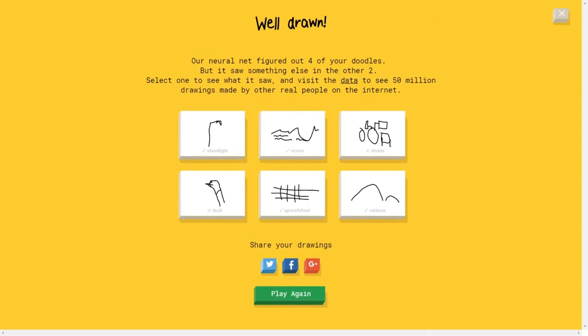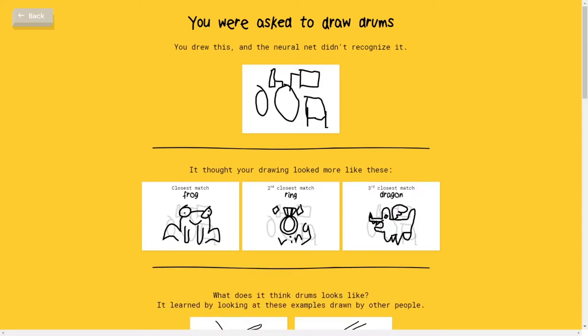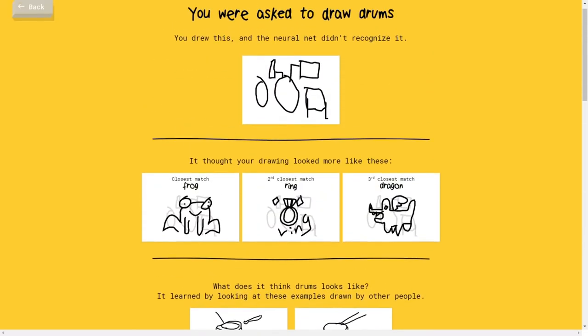Okay, so I did pretty good that round. The only thing I didn't get was drums and duck. I don't know how I didn't get drums from this, because that is amazing. I just heard a massive crash in the background. That's amazing. You guys you're crazy. How is that a dragon? That doesn't even look like a dragon.